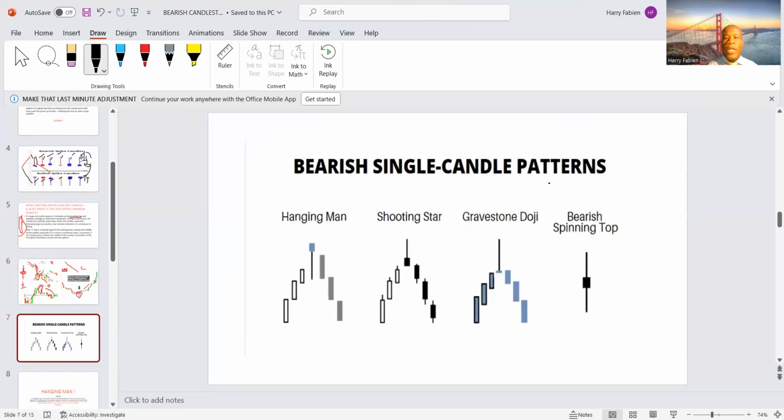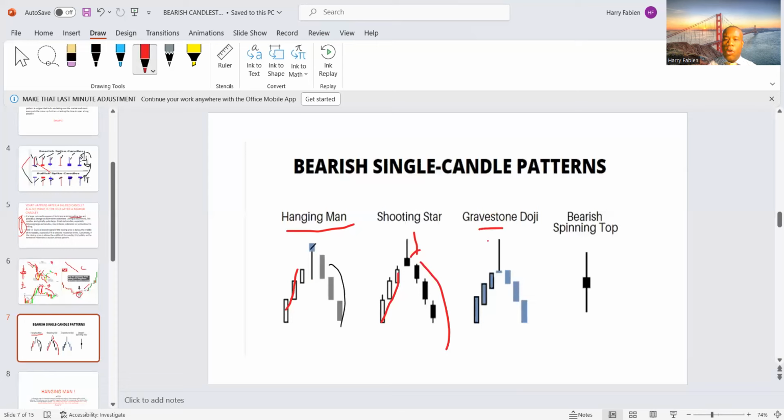Now we're going to give you the names of the candles you can see. We have what's called bearish single candle patterns. The first one is called the hanging man. The stock has been going up, and the hanging man has formed, as you can see here. Next time the stock is going to go down. We call this one the shooting star. After the stock has been going down, then going up, the shooting star is upside down like this, with a small body. Next time you can see the stock is going to go down. If you can identify them this way in the short, you'll be good.